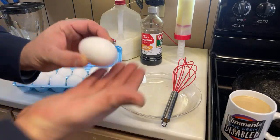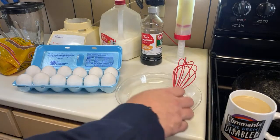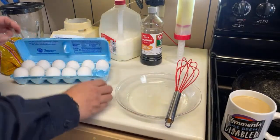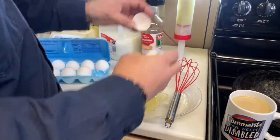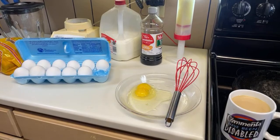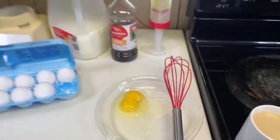Jeez. Back when I was a kid, I mean, how many yolks are going to be inside there? How many do you use at a time? I'm gonna try 2. Yeah, I know I made French toast last week too, but it was really good. Oh man, I didn't even crack it. Those are jumbo shells. Double yammer jammer, look at that! We got a double. We're starting with a double, folks. Good luck topping that. You don't see that every day.